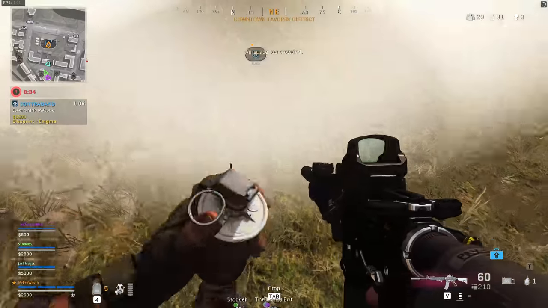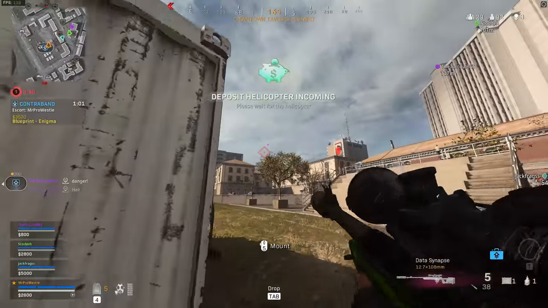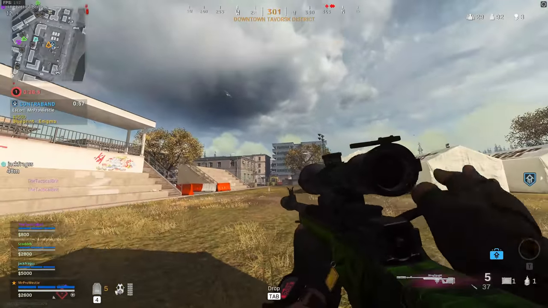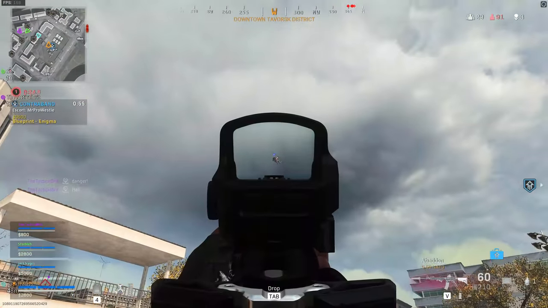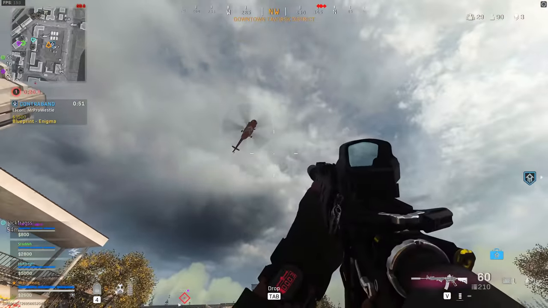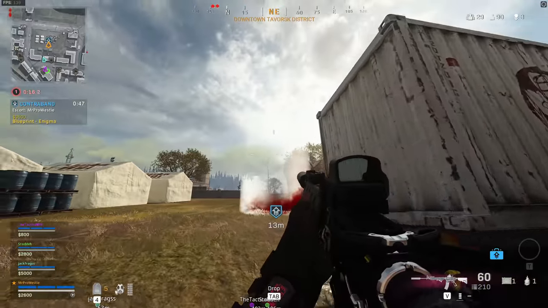There's a helicopter coming this way. What is there now? It's 400 meters away. I hit it. Here comes the 1 FPS heli. Oh no, they fixed it. It's not the 1 FPS helicopter. It's not 1 FPS anymore. It's like 20? Like 20 FPS. Wow. 20% improvement.